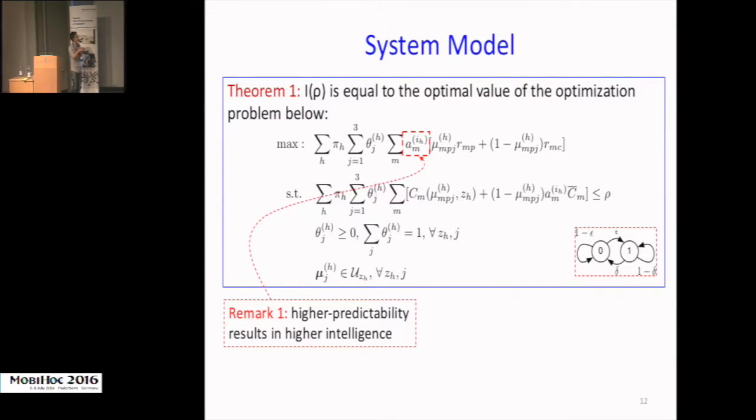If you look at this parameter here, you see that the AMI value, if it's larger, actually means that your objective is larger. But if you look at this two-state Markov chain, when this value is larger, essentially it means that the Markov chain is more predictable. The fact that it's more predictable will lead to the fact that the intelligence level is higher. So essentially it means that how smart the system is for you depends on yourself.